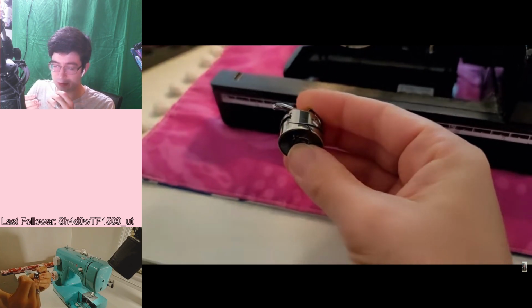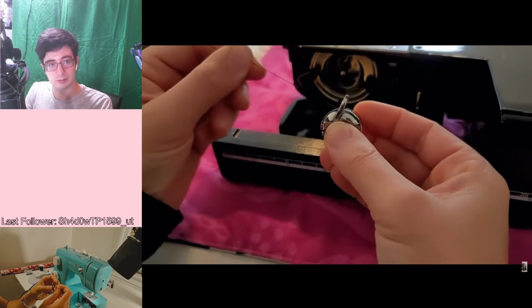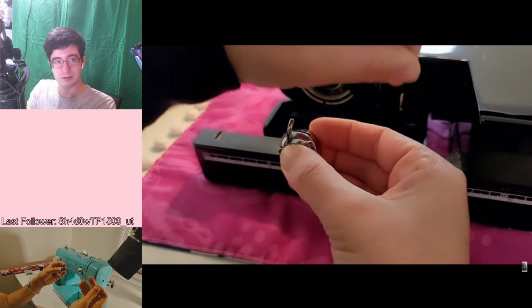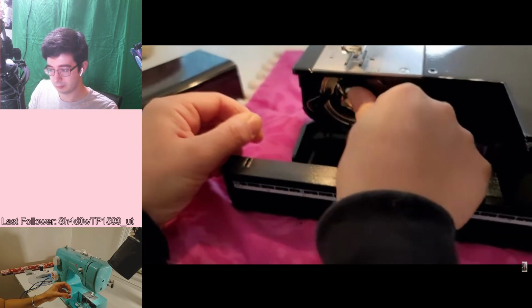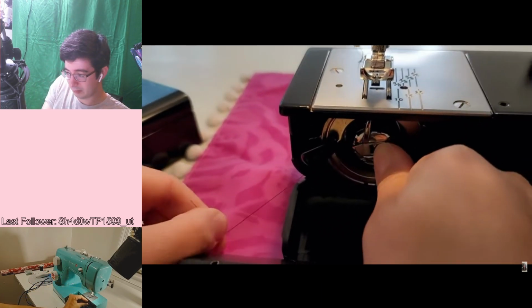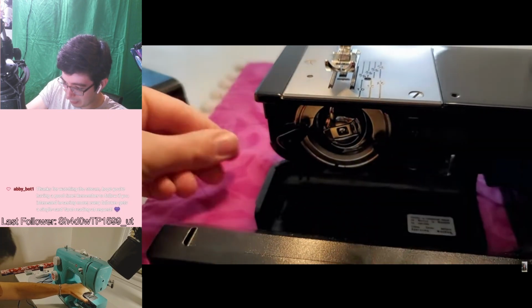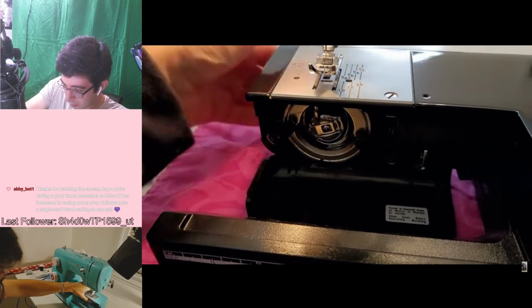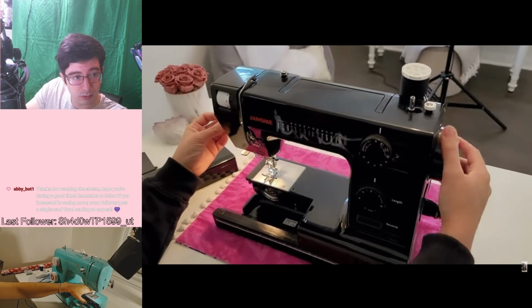Put it through there. Now, I always make sure that the thread's hanging out this way. Not this way. Not that way. It's always hanging out this way. And then you put it right in here. And then you snap it in. And then I hold this piece, the top part, up a little bit.